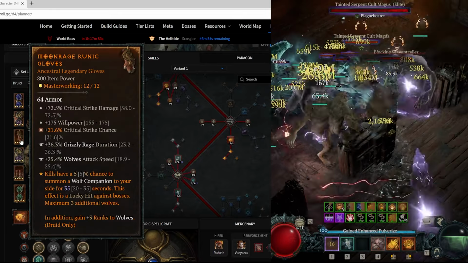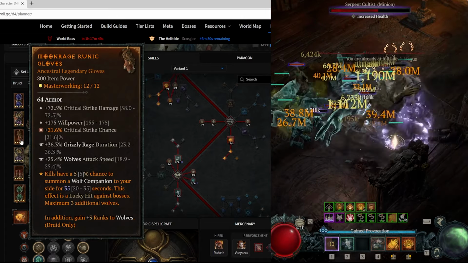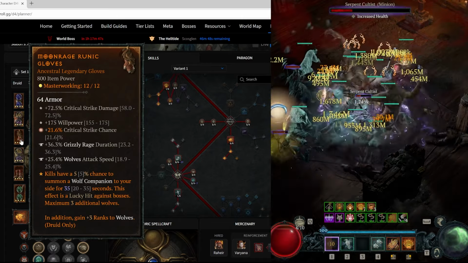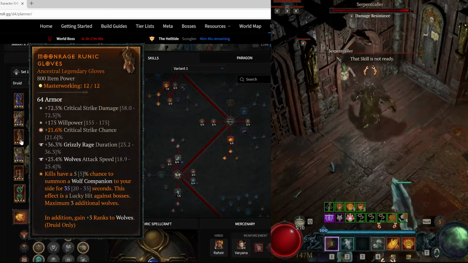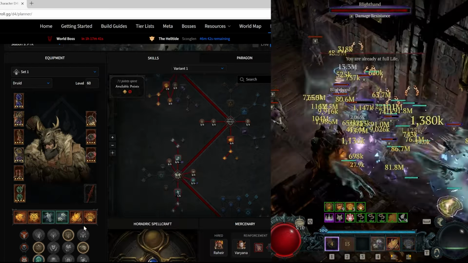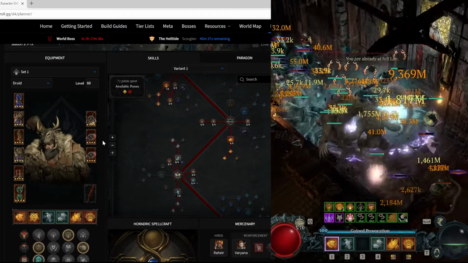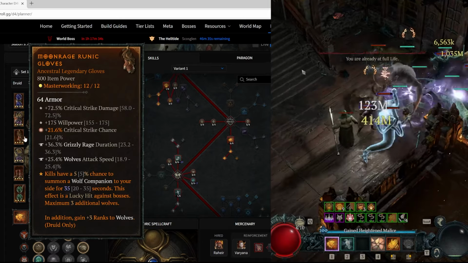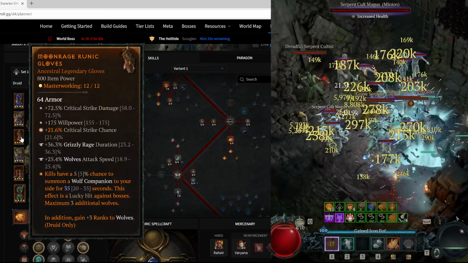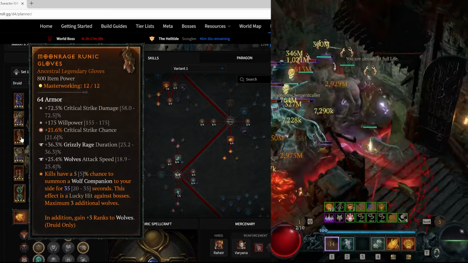On our gloves, we're going Moonrage aspect. This gives us extra wolves, +3 ranks to wolves. We're going crit damage, willpower, critical strike chance. The reason we go crit damage on here, which might seem odd, is just because we have so many crit damage multipliers. So, 60%, 40%. I believe I have another one in the Paragon node. There's just a lot of crit damage multipliers, so you get a lot of value out of running crit damage that you wouldn't normally get if you didn't have like Avian Wrath and Rampaging Werebeast.